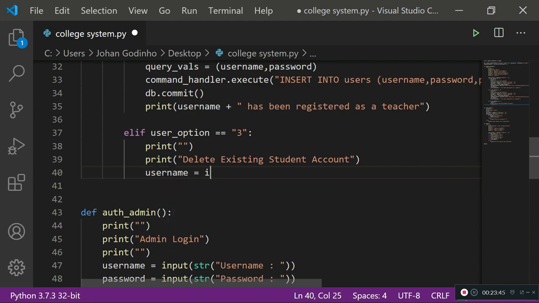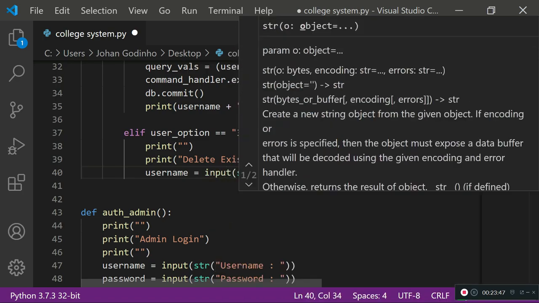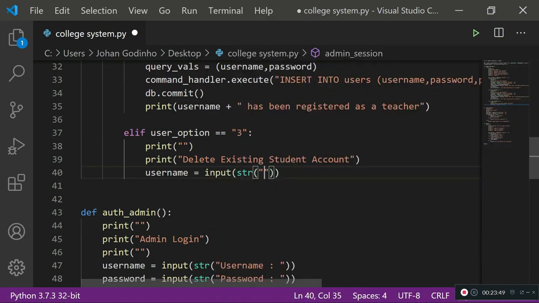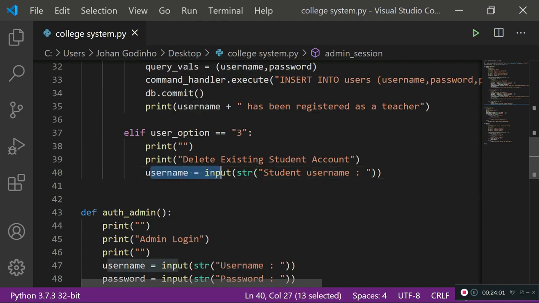So username equals input string student username. So we need the student's username so that we can look up the student in our users table and then delete that specific user mentioned in here from the table, so that the account has been deleted forever and this student will no longer be able to log into that account.